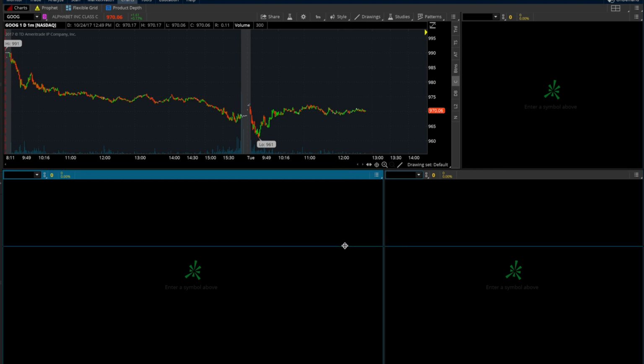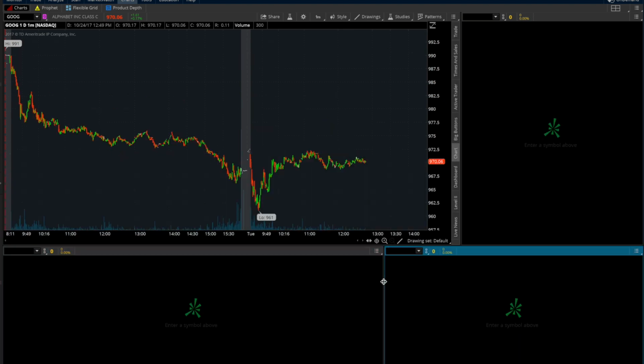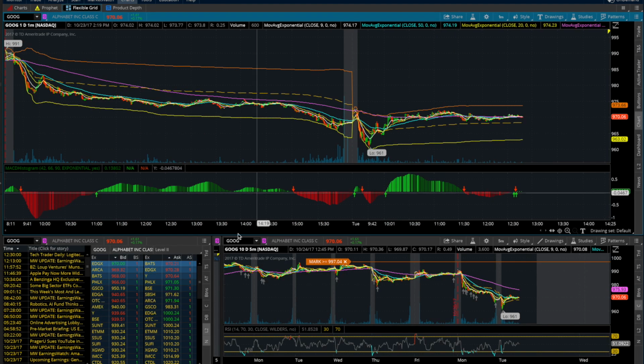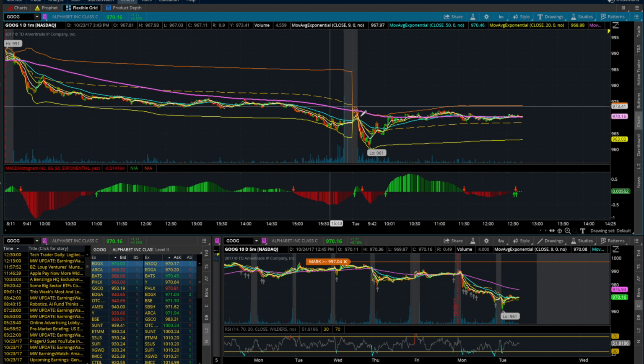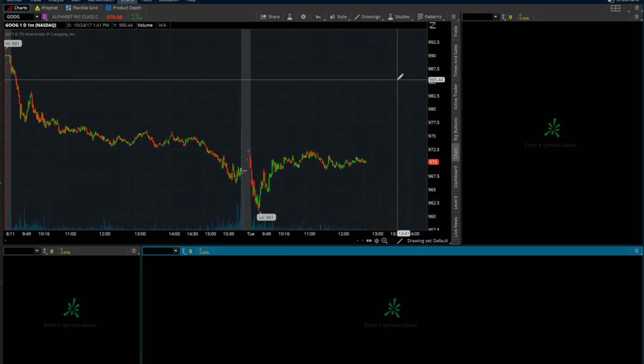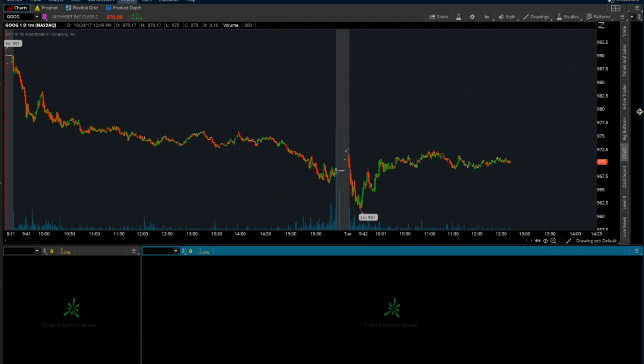Maybe you can kind of move this around, but it's not as flexible as a lot of people want, how I would want it. So what I do, you could just go into flexible grid and do it like this, have one big screen on the top and then have multiple at the bottom. As with charts, you can't really do something like that. You can technically do it like this, but I just like the flexible grid a little bit more.